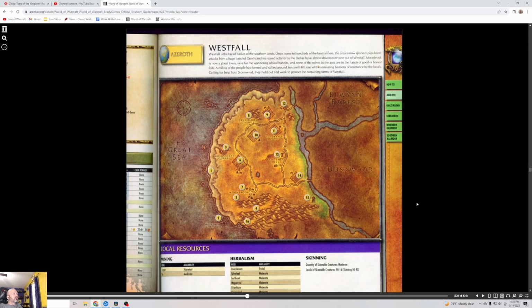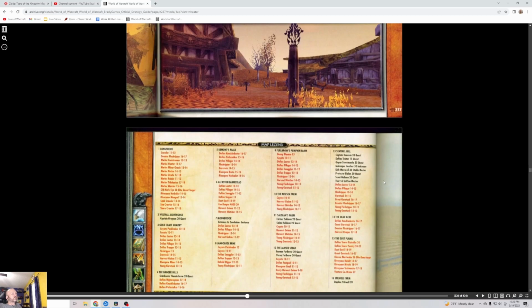And Westfall. Westfall is the breadbasket of the southern lands. Once home to hundreds of the best farmers, the area is now sparsely populated. Attacks from the huge band of gnolls and increased activity by the Defias have almost driven everyone out of Westfall. Moonbrook is now a ghost town, save for the wandering of foul bandits, and none of the mines in the area are in the hands of good or honest folk. A militia of the people has formed and rallied around Sentinel Hill, one of the remaining bastions of resistance by the locals. Calling for help from Stormwind, they hold out and work to protect the remaining farms of Westfall.